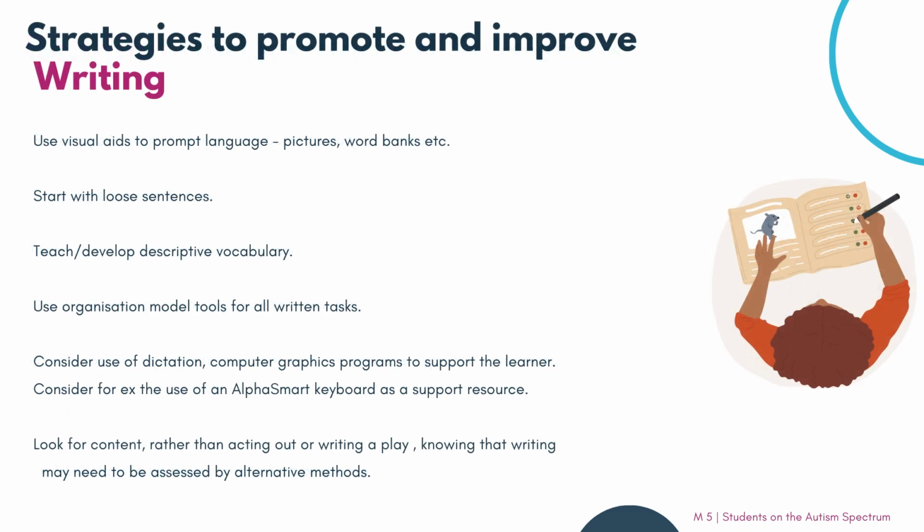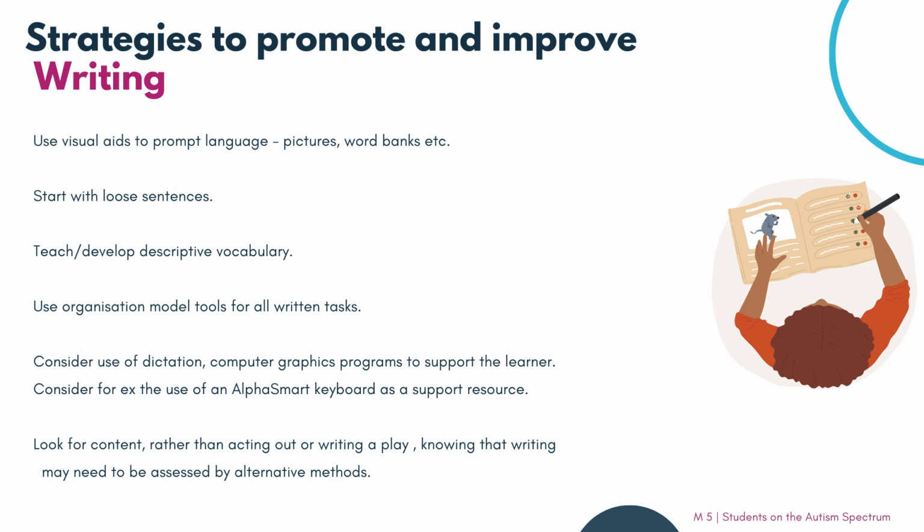Strategies to promote and improve writing. It is essential to recognize that writing involves expressive language skills, word retrieval, thought organization, and fine motor skills, which are often challenges for students with autism. Strategies to support each of these areas of need are often needed. We share some good practices when it comes to writing.